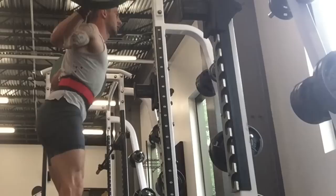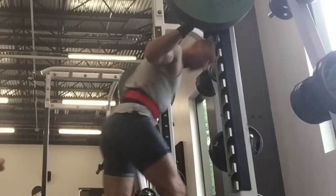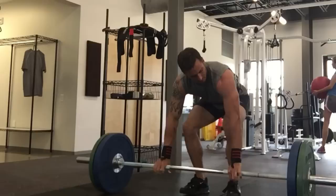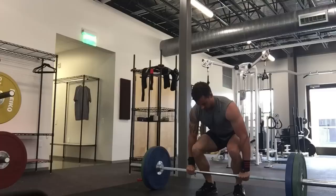This is a set of good mornings. I'm really working on recruiting through my middle back — my rhomboids, supraspinatus, and subscapularis — which are probably one of the weakest points in my posterior chain. This is the first set of power cleans off the floor. It's essentially just a hard pull, extension, and a catch. This is pretty lightweight. I'm not really trying to hit a high number on the first day — it's really just about bar speed and comfortability, readapting into this protocol.